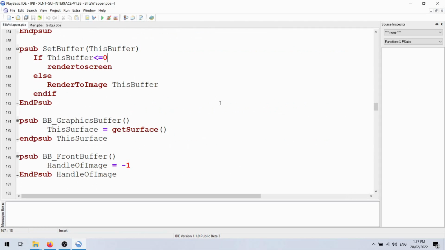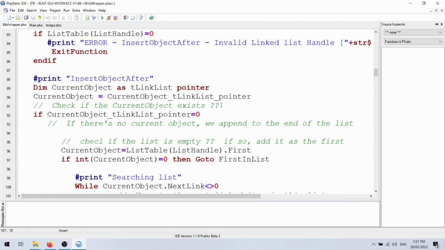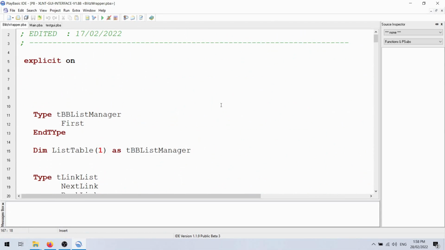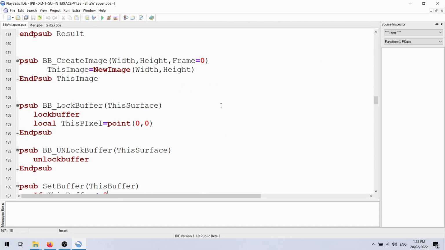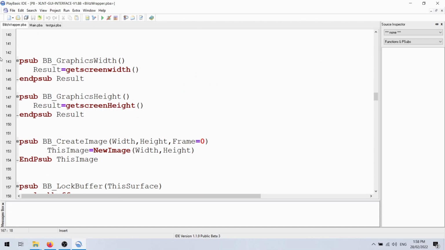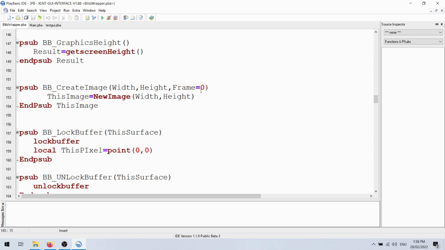This thing called Blitz Wrapper, which is a list of just functions I'm emulating in PlayBASIC code that do what Blitz does. Sometimes they're just namesake wrappers like that one there. We could substitute this for that and life would go on straight away. These won't be, because I know Blitz has different ideas about how images work.